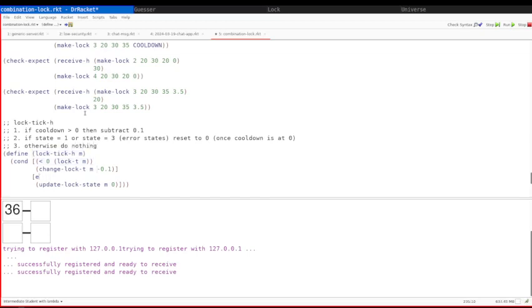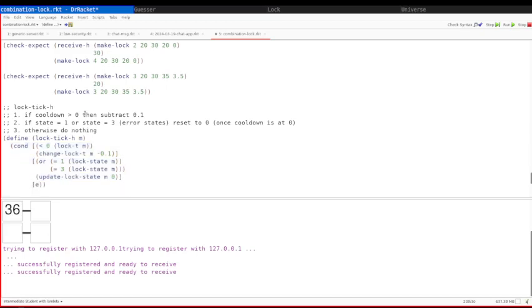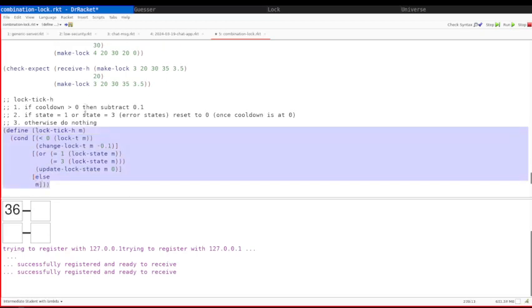So in this case, either 1 is lock state or 3 is lock state. Then we can reset to state 0 and otherwise do nothing.